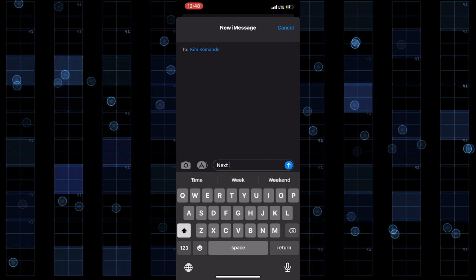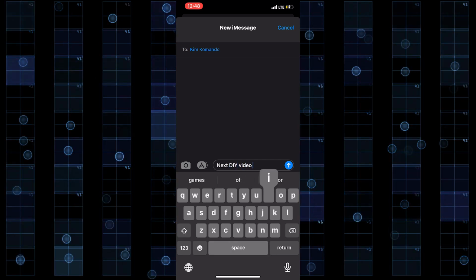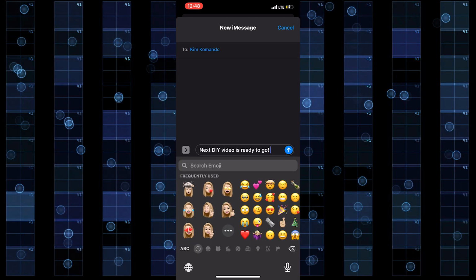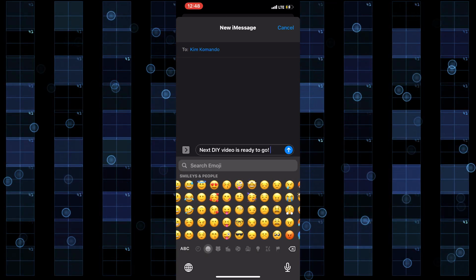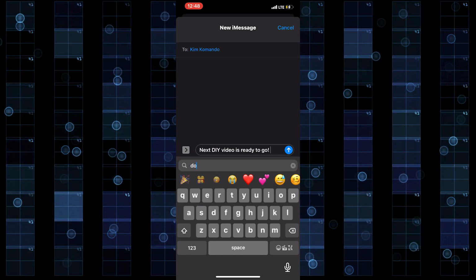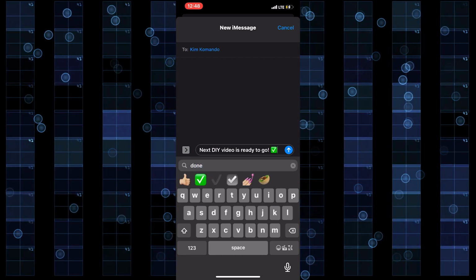In order to search while sending a text in the Messages app, switch to the Apple emoji keyboard by tapping the bottom left corner's smiley face or globe. Just above the emoji, tap Search Emoji. Enter your search terms to find the right emoji, tap one or more to use them.